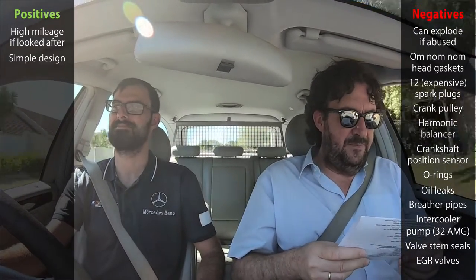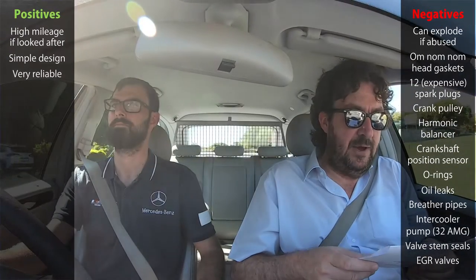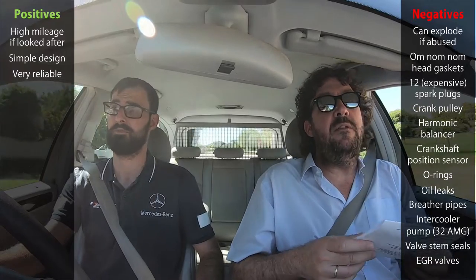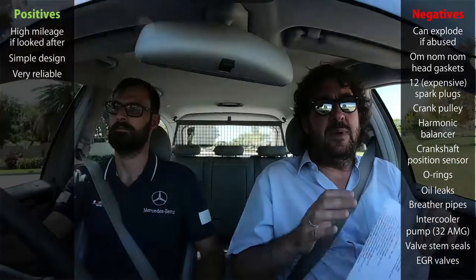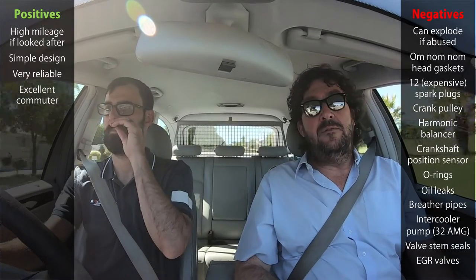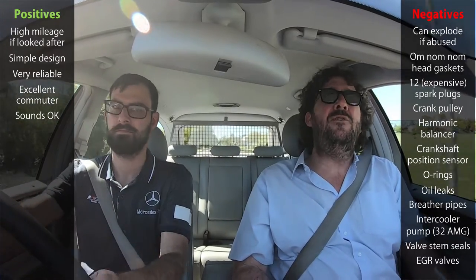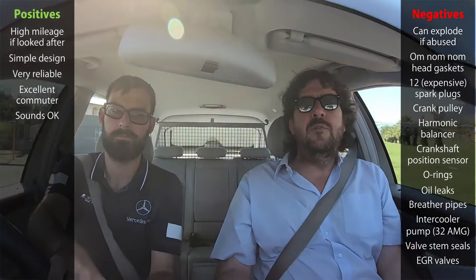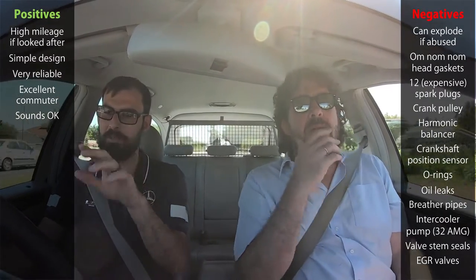So, positives. If well maintained, it's a very reliable engine and can do high mileage. Yes. Which also means, if you can somehow find one that's decent, pay good money for the best one you can, because it makes an excellent commuter and high-speed cruiser. So if you do mileage, they are very efficient. They're quiet, they sound half decent, they can't do revs or anything, but it's not supposed to do that. It's not a race car. Unless obviously the C-Class DTM, but that was a different story.